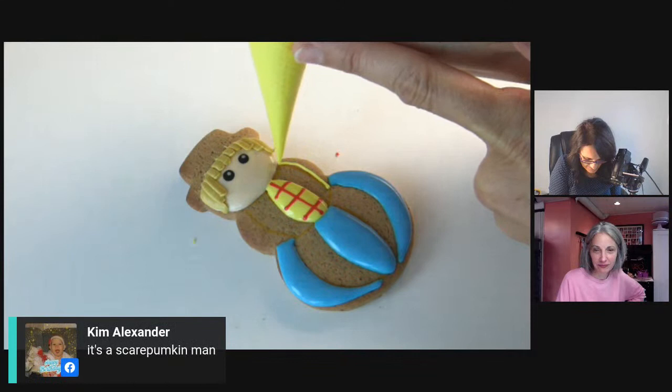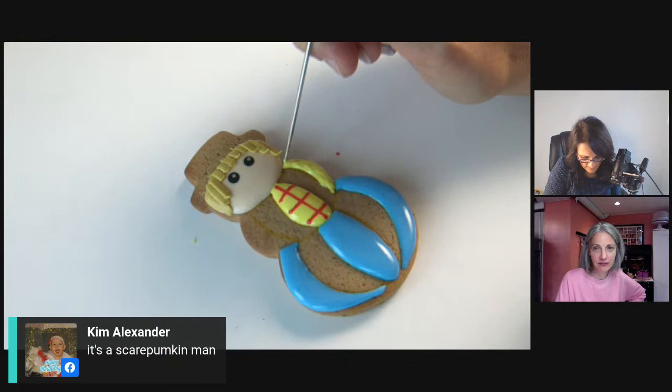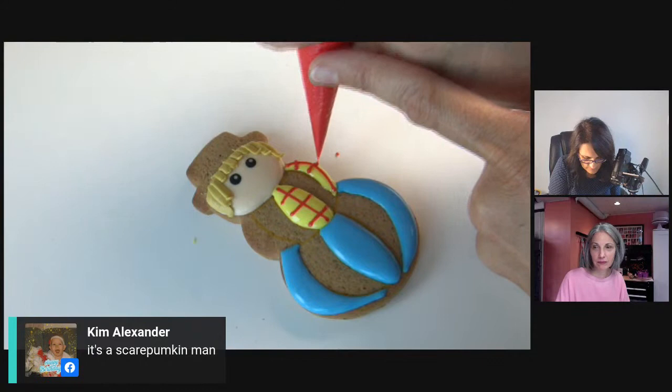This is a cutter from Ann Clark. But if you have a different cutter that is a similar shape, snowman cutters are usually pretty much the same. Oh, yeah, I like the Woody idea. It's cool. Oh, did I? Okay. Oops.